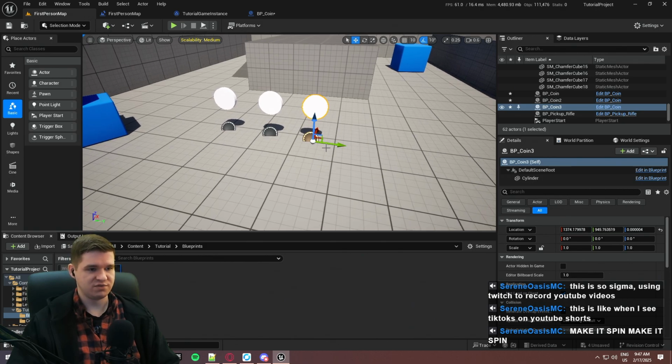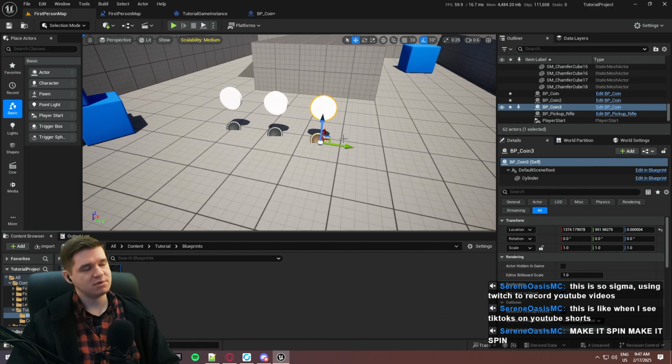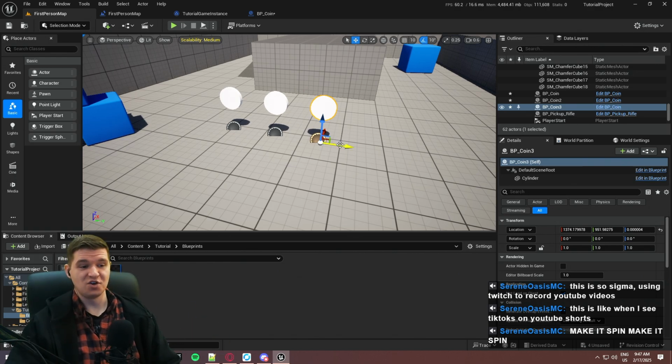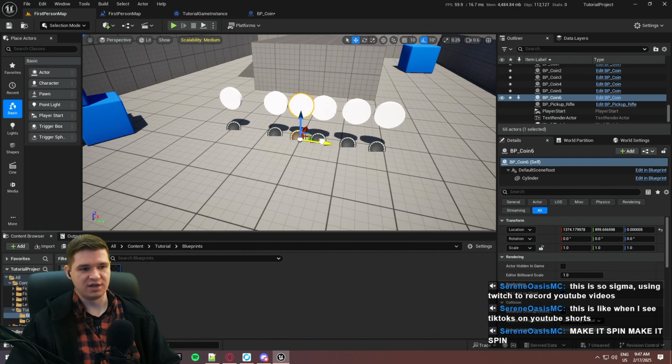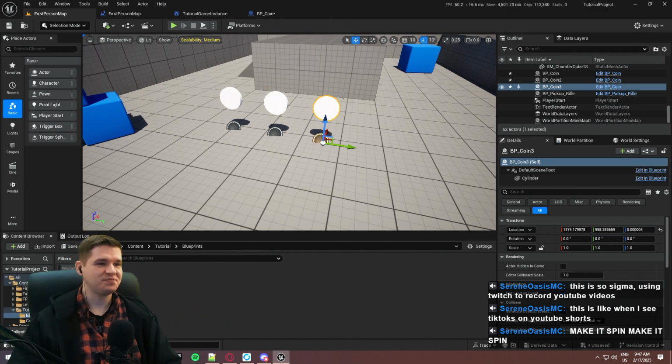Oops, sorry, not Shift, Control. Sorry, again, it is Alt. It is Alt, sorry, I forgot that. It is Alt, and that creates the duplicate as well. So right now I'm holding Alt, and every time I click and drag, it creates a new instance of that. It'd be good if I could remember the actual keybinds here. So it is Alt, just to get that clear.